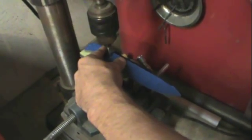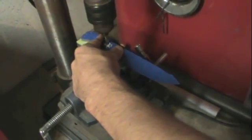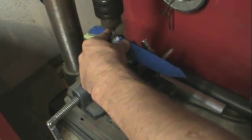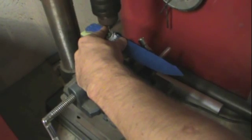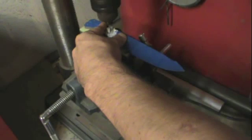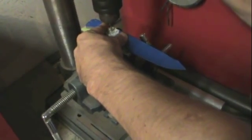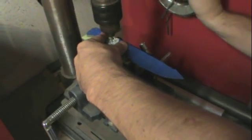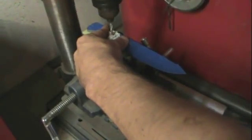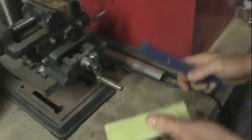Really light pressure. I've messed up some of this Moon Glow before trying to cut it too fast. It is not very saw friendly or drill friendly. The C-Tech, again, I don't know anything about it. I've never used it before today, so this is all a new experience to me, but I'm just going to take it easy on the stuff just in case. Extra passes in there just to clear it out. And you've got your first hole.